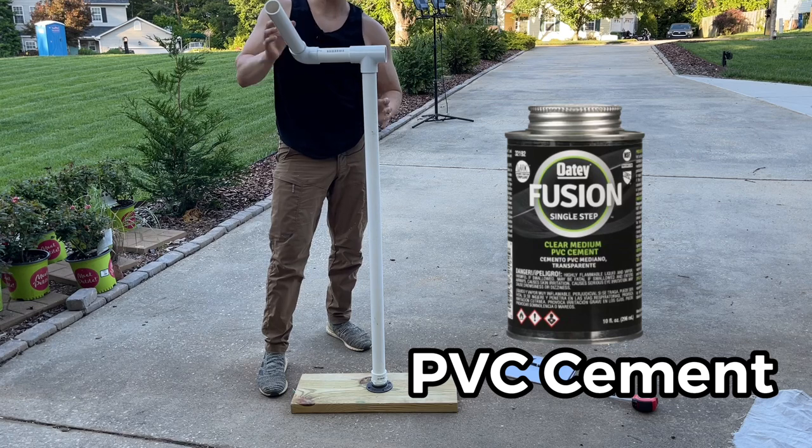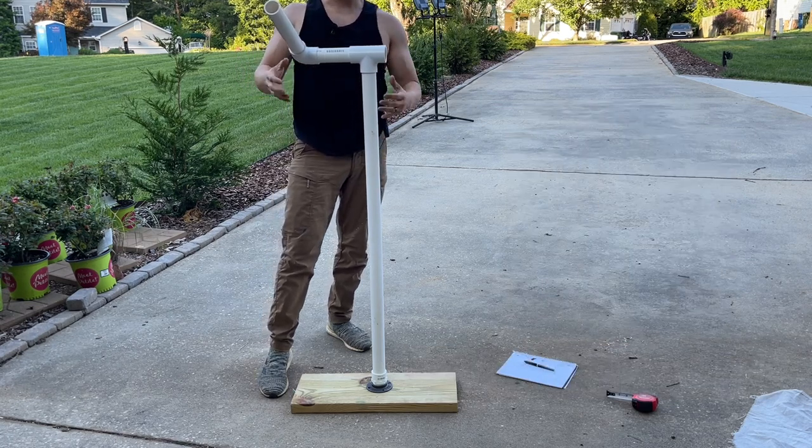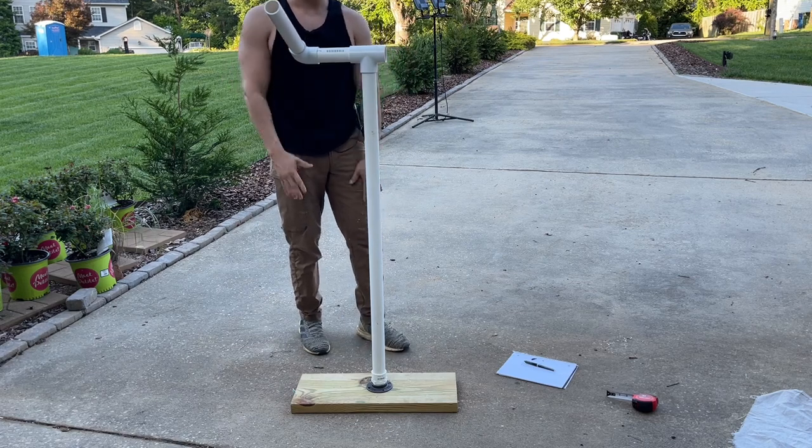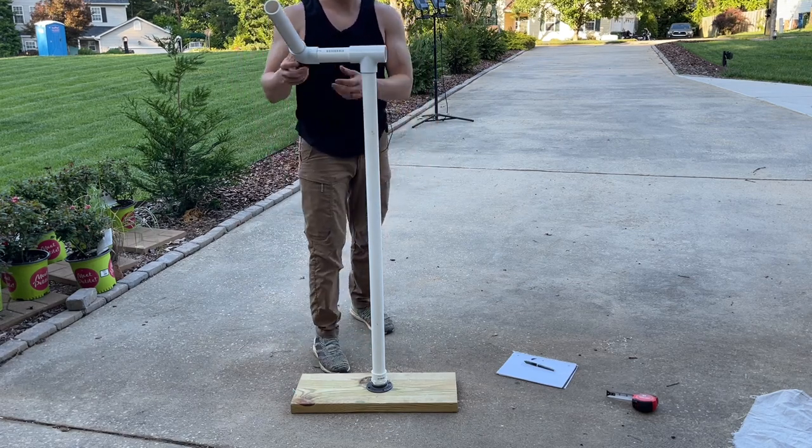And then we're gonna glue everything with PVC cement so it's nice and stable. And that way the skeleton is supported and the weight from the monster mud is supported for it to dry properly. So let's glue it all together.